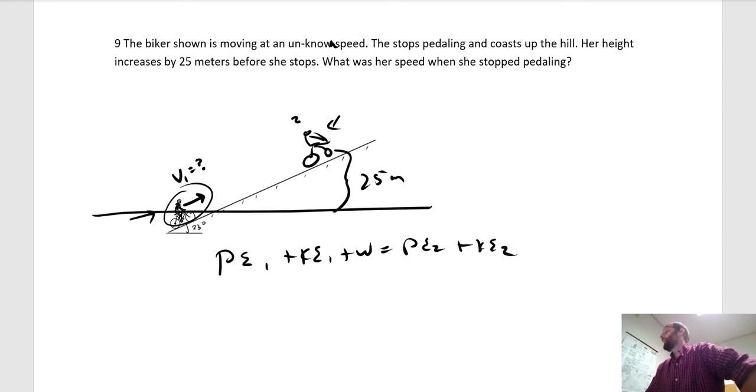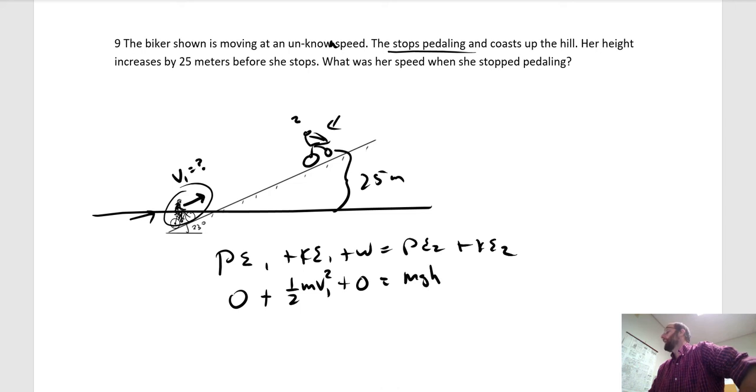Position 1 is the lowest point position. We can call that potential energy 0. KE1 is our kinetic energy at 1, so you write 1/2 mv squared, or v1 squared. Work again is 0. That's the part where she's not pedaling. If she were pedaling, there would be a work term that would be increasing her energy, but that's not the case in this problem. Again, most of the problems I give you in this regard will have works of 0.